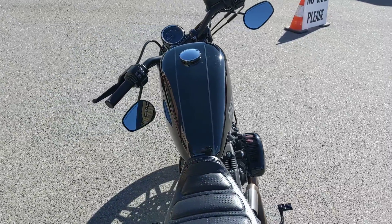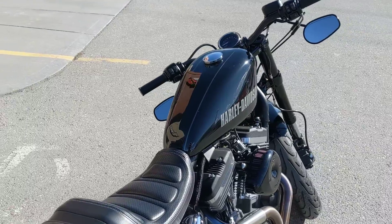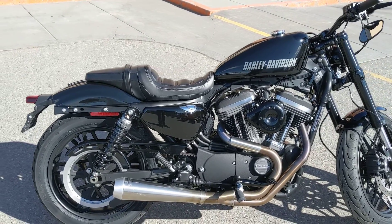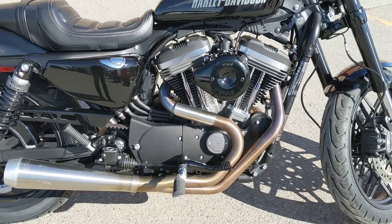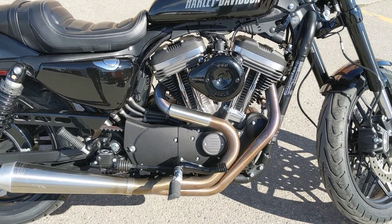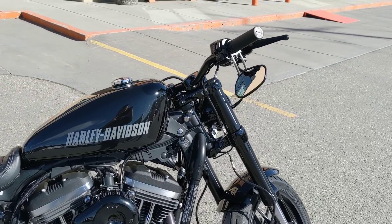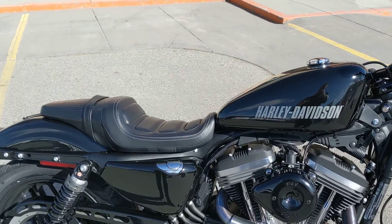I'm a big fan of this tall 3.3-gallon fuel tank from Harley-Davidson — enough fuel to be cruising around for a few hours. Tall, slim, and slender with a very unique riding position. It has a Harley-Davidson two-up seat, leather and perforated. The bike has mid controls, so the feet are a little bit in front of you — not behind or below. The handlebars have about a 2-inch rise, so you're not going to be too hard on your wrists and you just lean into the wind nicely.